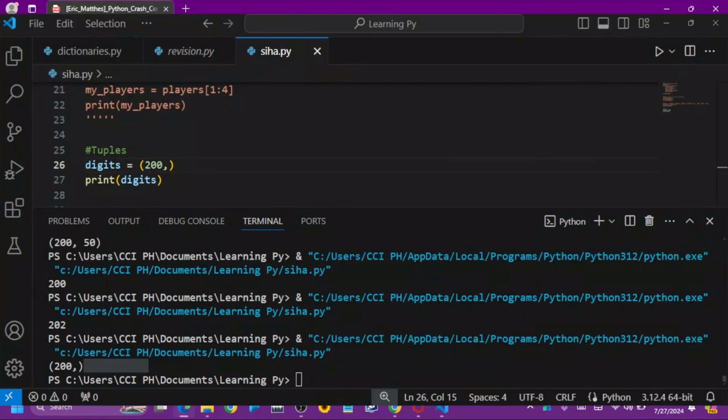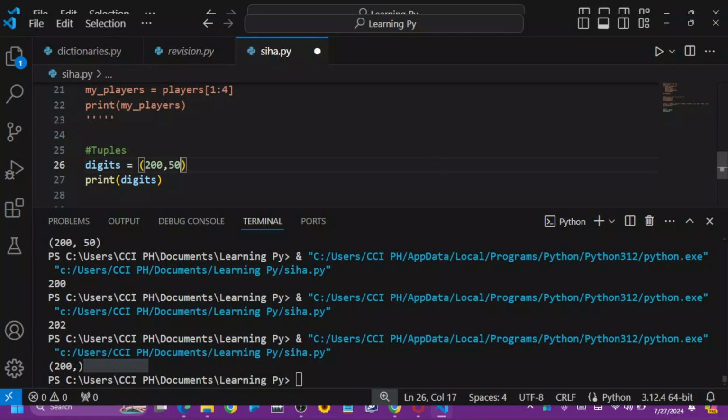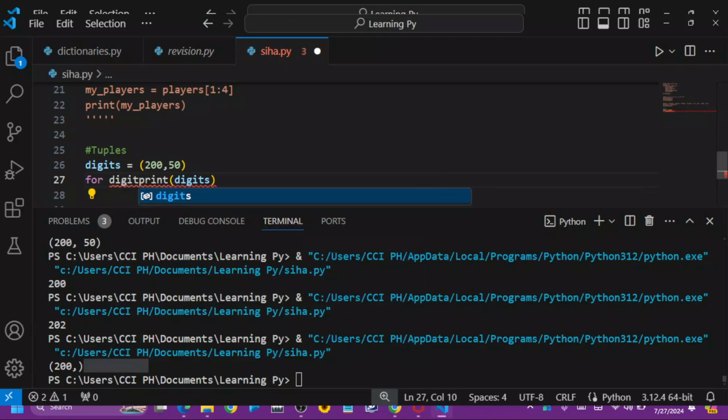You can also use the for loop with tuples. The same way you use it in your list, you can use a for loop in tuples, but this time around you do not edit the tuple. So if we had 200 comma 50, I can now say for item in digits, and you can use any variable.